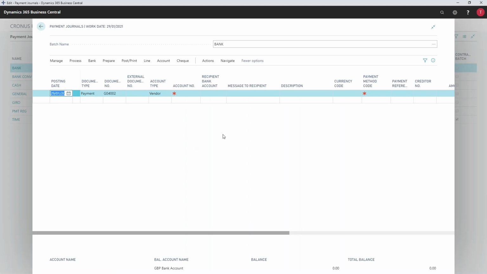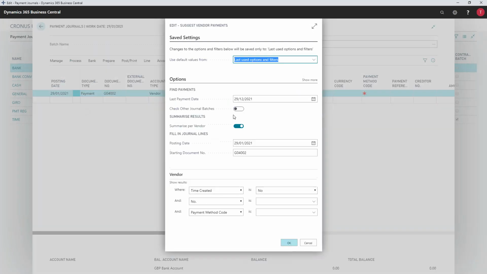Okay, standard payment journal. You can type in the vendor that you want to pay, the amount that you want to pay, etc. Or you can use Business Central functionality and let the system suggest vendor payments automatically based on document due dates and any filters that you might put in down here.